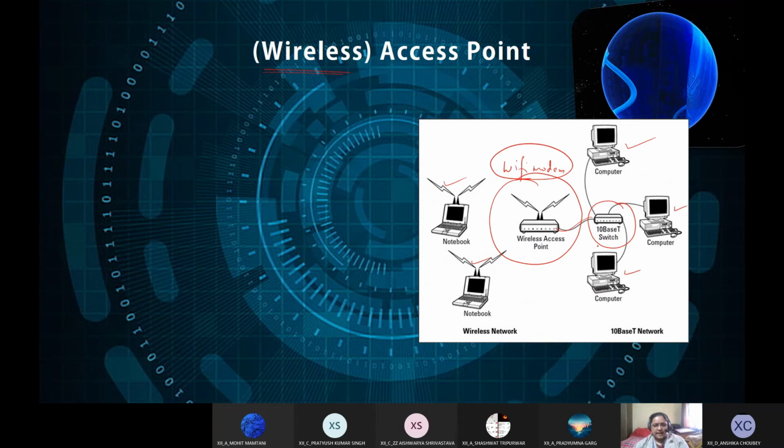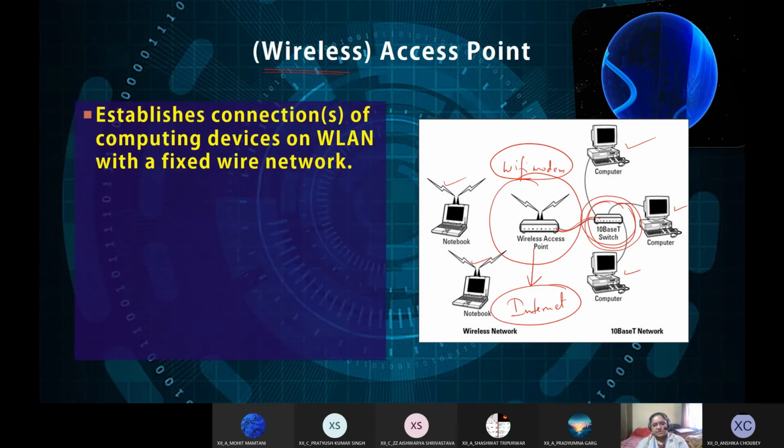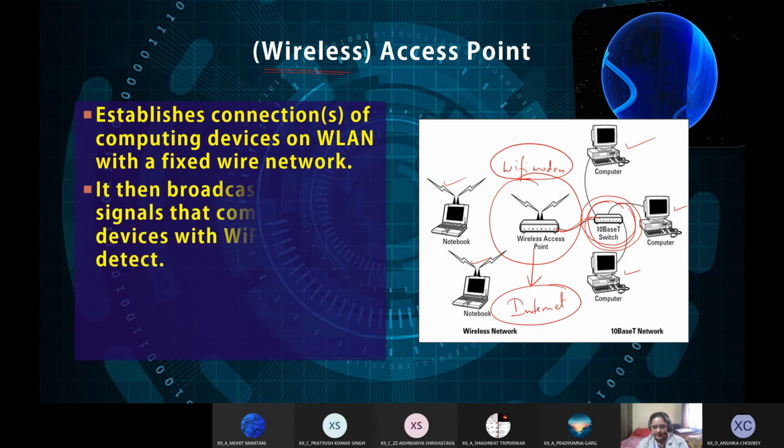This switch is connecting these three computers, so this is a LAN, and this wireless access point is providing access to the outside internet to all these devices. So it establishes connection of computing devices on a wireless LAN with a fixed wired network.